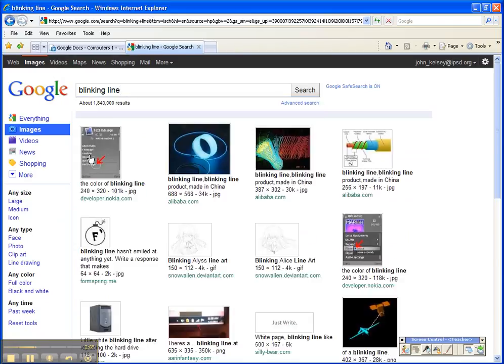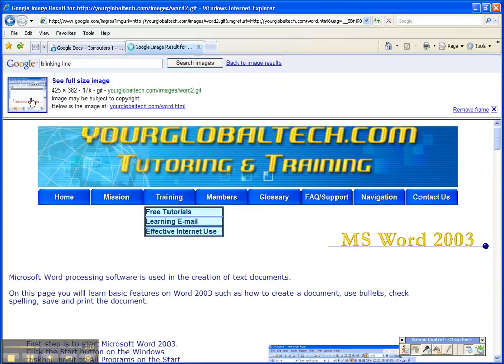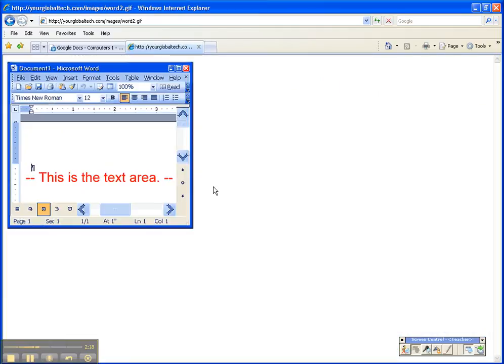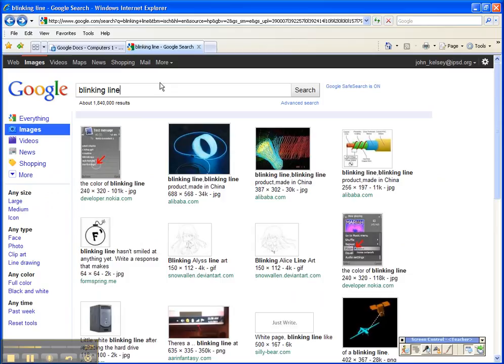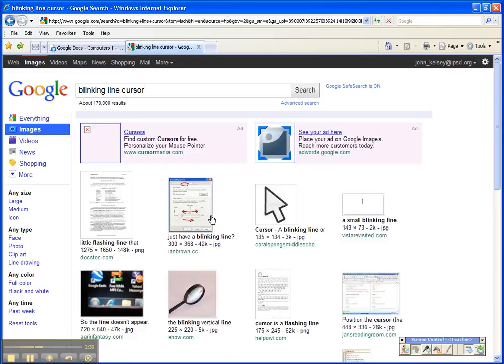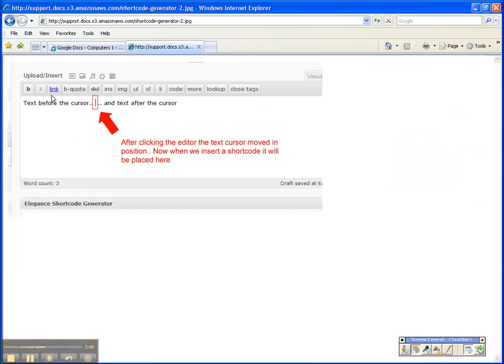All right, blinking line. And as I go through, it doesn't really show me anything. All right, maybe this one I'll click right here, and you want to always click on see full size image. Meh, that one's okay, not great. So what I finally did to be able to find a good one, I'm going to say blinking line cursor. Expand it. Oh, okay, here's one that's actually kind of giving me a definition. I happen to know that there's a good one right here. And make sure you don't take this image. You want the full size image, so click on it. And it gives like a perfect arrow.